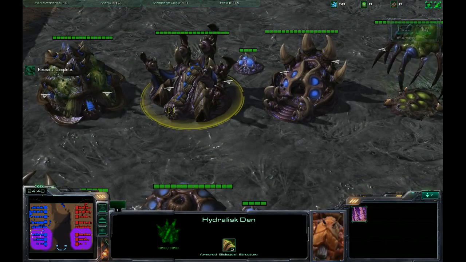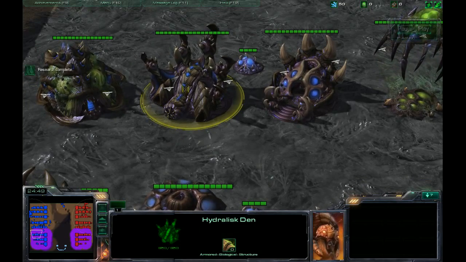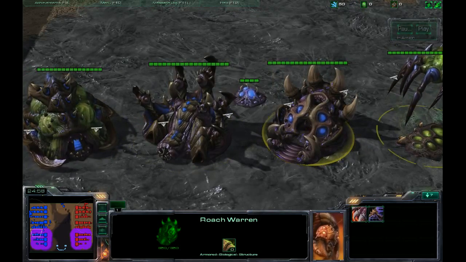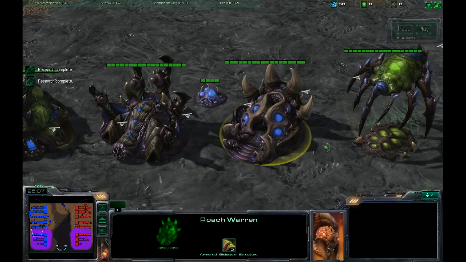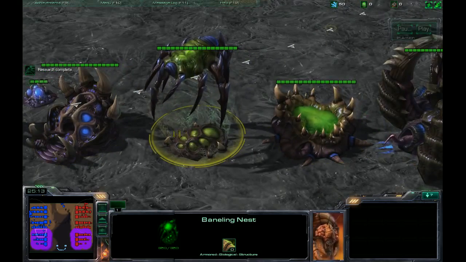Hydralisk Den, this little moat in the front is going to open and close as it goes, and move a lot quicker. The Roach is a little neat. They've got a little thing hidden in there, and when you do your upgrades here, he kind of pokes his head out and says hi. So he'll kind of be peeking out there, and again, the movement's just going to be a lot faster.